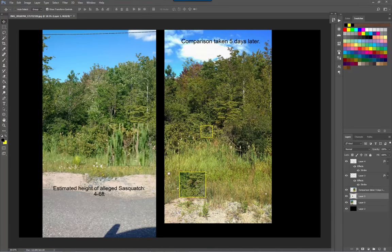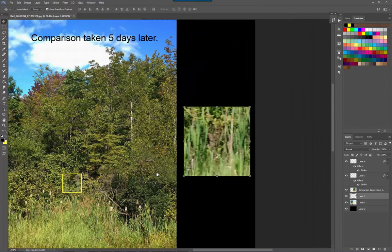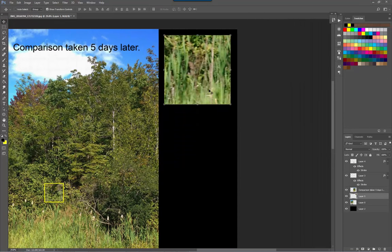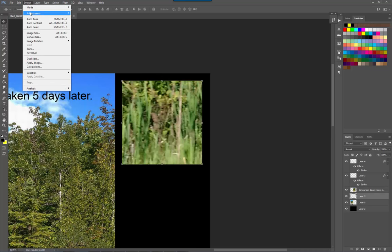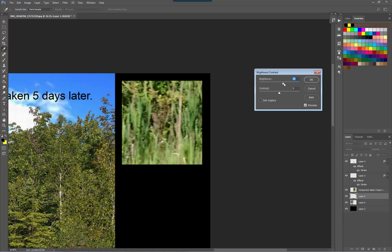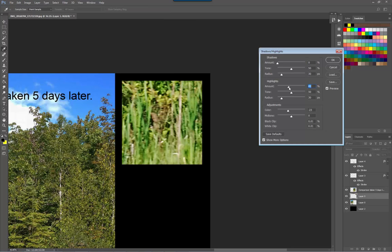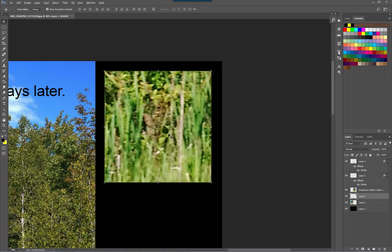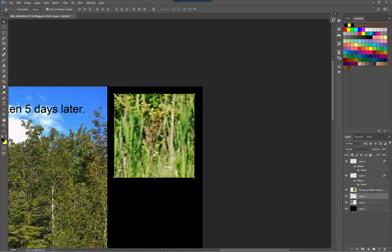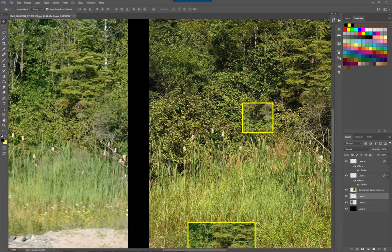So that's a possibility that could be something also. So let's just put that up here. Maybe give it a bit of brightness and the contrast. Fill in the highlights, I think. Yeah. Potentially something, especially since it's not there in the comparison.